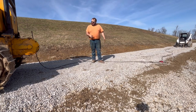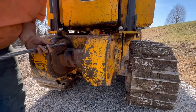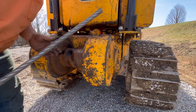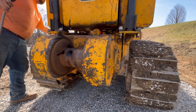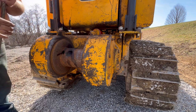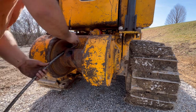All right, went ahead and got the cable all spooled out here, and let's go ahead and start getting this fished up into the winch, and then we'll worry about hooking everything else up. So the book says, evidently, shove this one through here. Of course, there's a little strand of wire going to give me a problem. So shove this one through here. Bring it up.